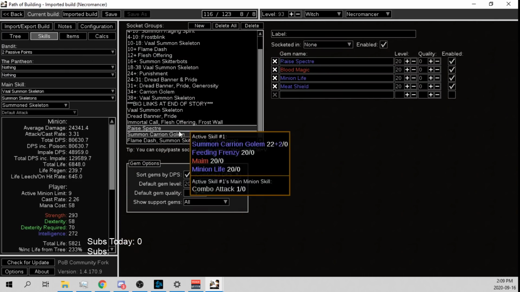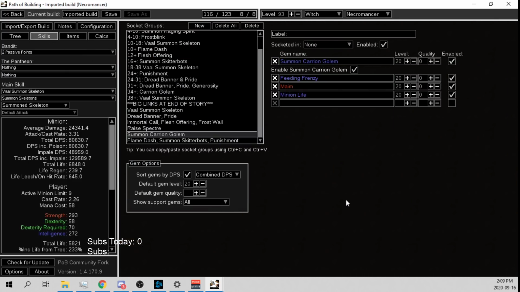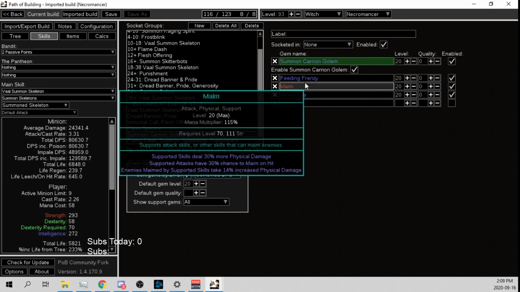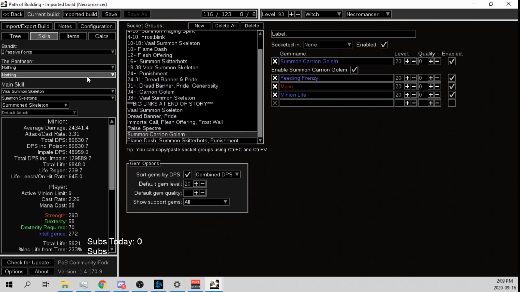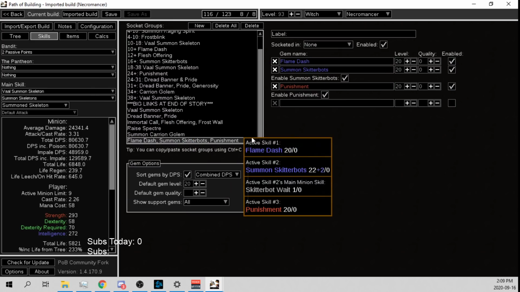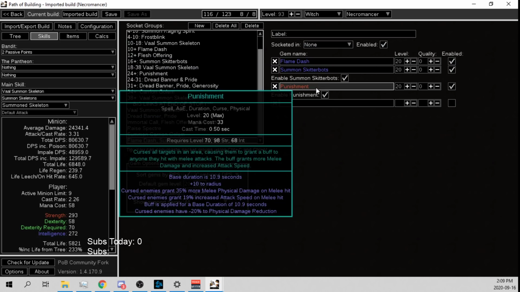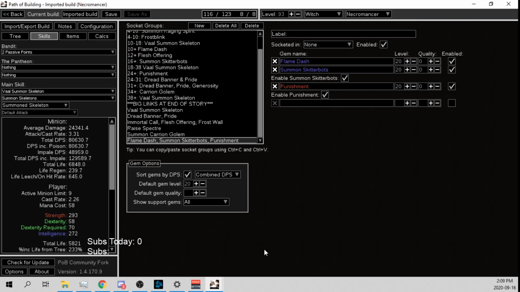And then we have our Carrion Golem, with a similar idea: I'm trying to keep him alive, so he has the survivability of the resist cap and minion life. He'll leech, and he has Maim and Feeding Frenzy. He's got his own regen. Decently tanky minion, honestly. Flame Dash, Summon Skitterbots, and Punishment. So yeah, we bring the new Punishment. It's another 3-link to fit in our other one-handed weapon or shield, wand, whatever you want. Big ideas, big thoughts, big brain.